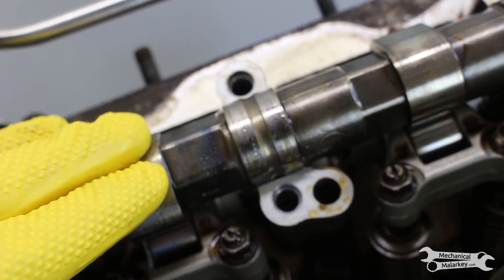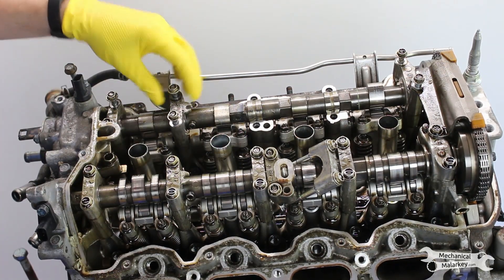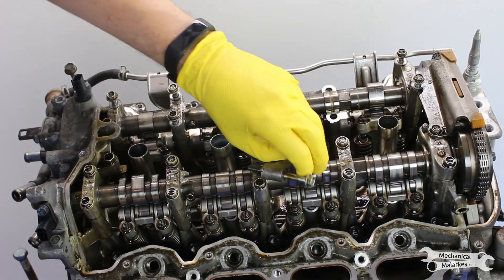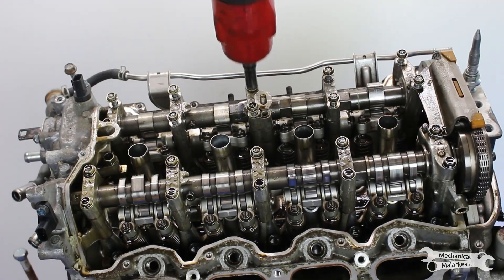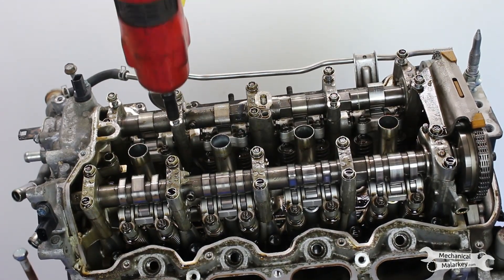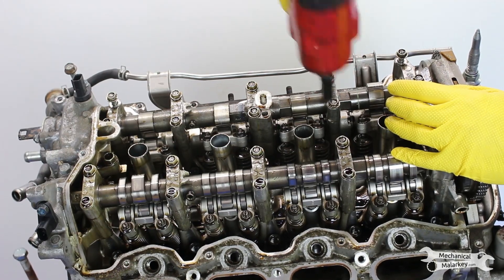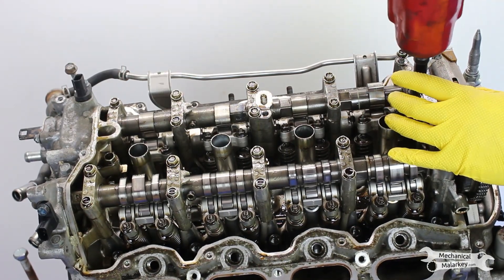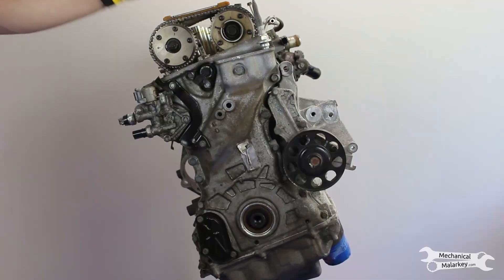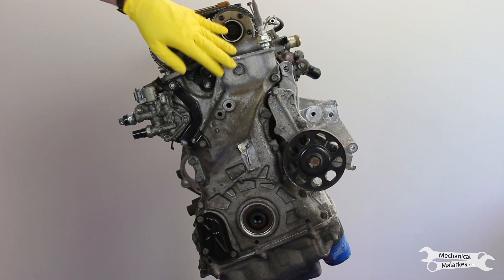Fortunately, the bearings look pretty good. It would be up to whoever is rebuilding it whether this cam should be replaced based on how hot it's gotten. This thing stinks — I don't know if it's just how these normally smell with the oil, but it is not pleasant. Going to pop all these back on lightly, not fully torqued. Now to take the head off, the first thing I have to do is take off the side cover and remove the timing chain. Looks like just an assortment of 10s, 12s, and 14s.